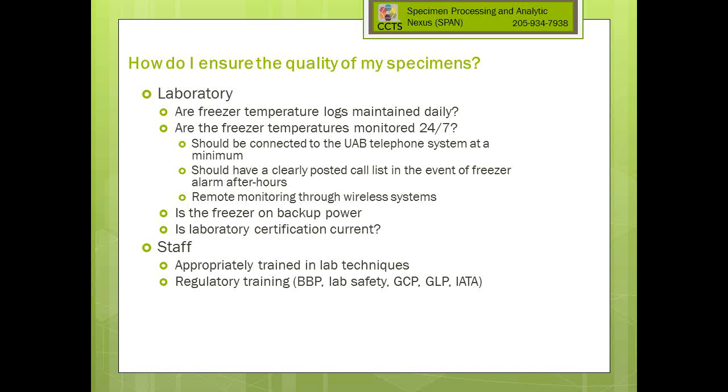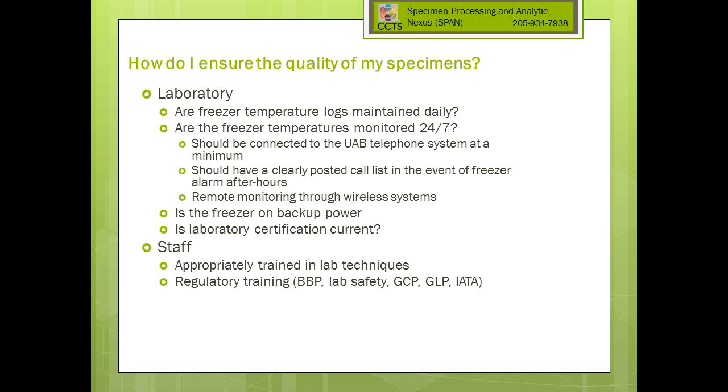And then there are issues of lab certification that we mentioned at the beginning of the talk, particularly when you're working with samples that are going to be relevant in the clinical domain. What type of certification do you need in the laboratory? CLIA/CAP are typically the most commonly found laboratory-based certification processes, though those typically are oriented towards assays, not towards sample processing. CAP, which is the College of American Pathologists, has a new certification for biorepositories that we're actually undergoing now. It's a fairly long process. But you need to think through, so what kind of certification do I need? And then what do the staff need to know? Obviously, at a minimum, the staff need to know appropriate lab techniques, whatever you're doing. But then there's a lot of regulatory issues.